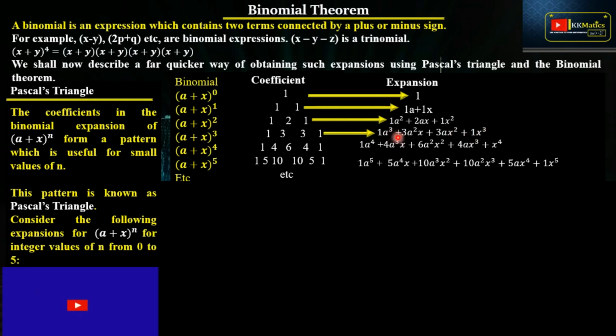However, x comes in from the second term. And when x comes in, it increases in power. So we have x raised to the power 1, x raised to the power 2, and then x raised to the power 3, in that order. And the same applies to the rest of them.